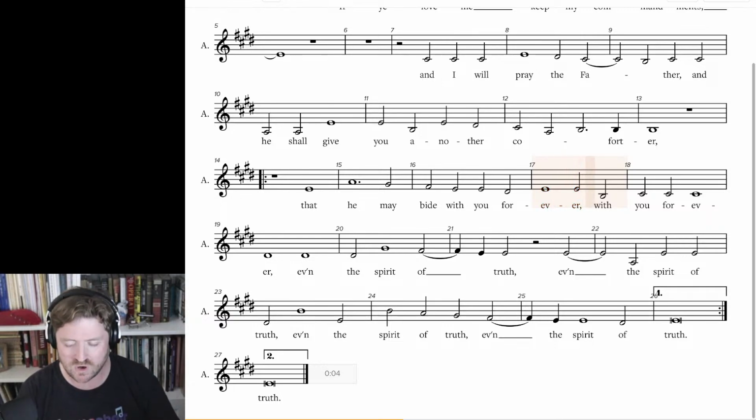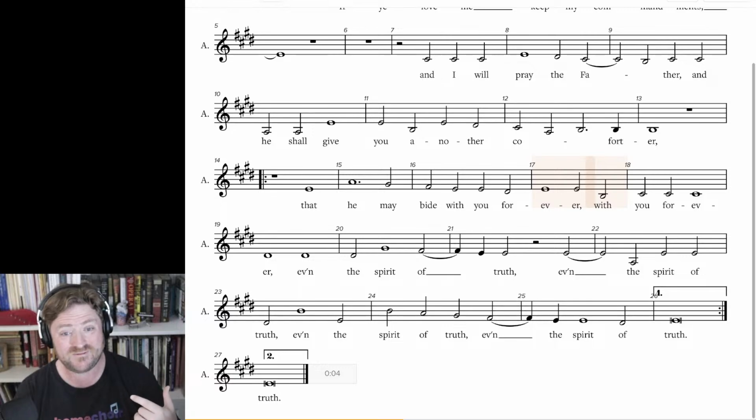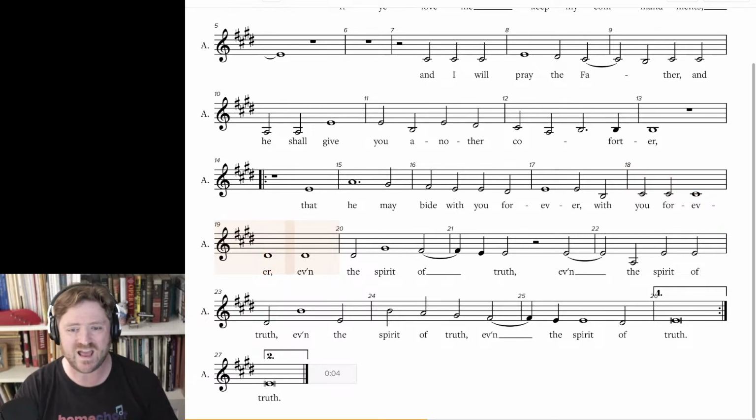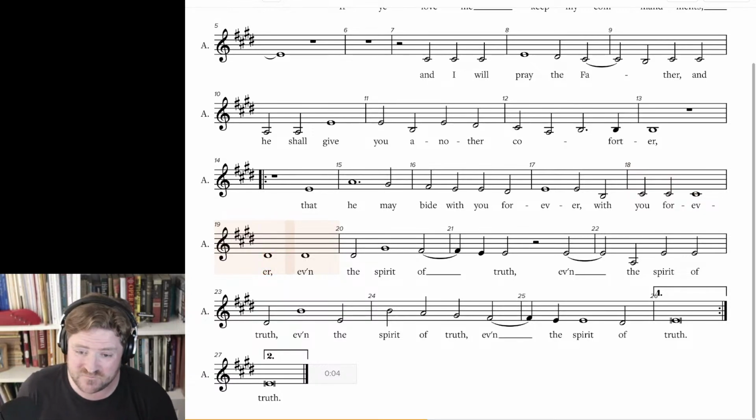Very nice. Then we drop with you forever. Listen. So let's sing it together. 1, 2, 3. With you forever. Good. Now, in the spirit of truth, same for you, altos.